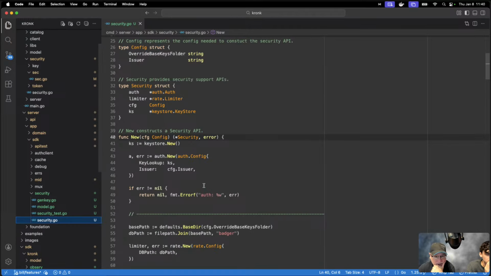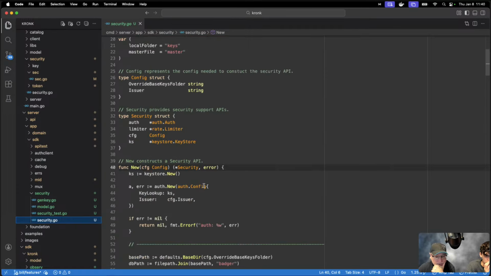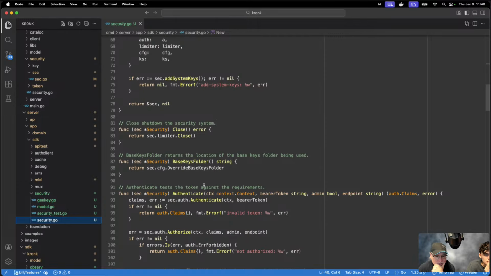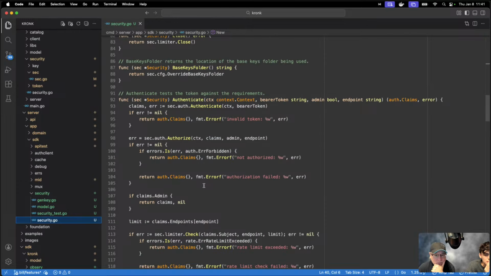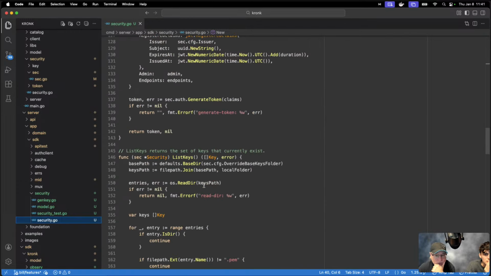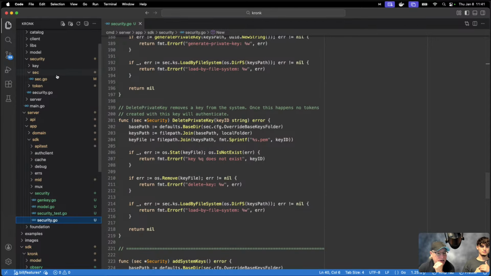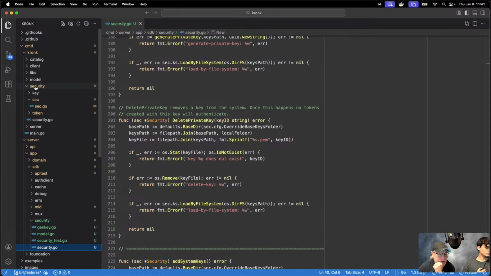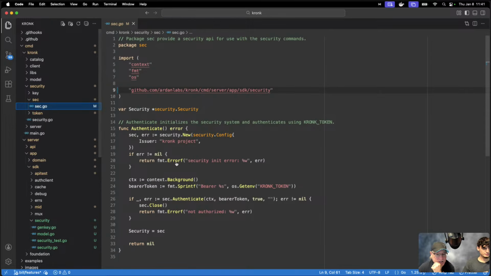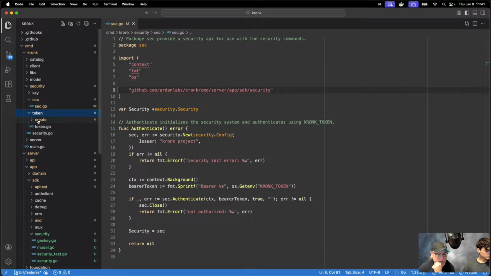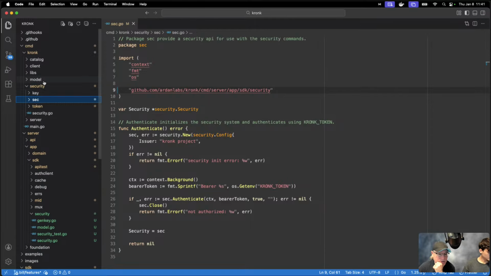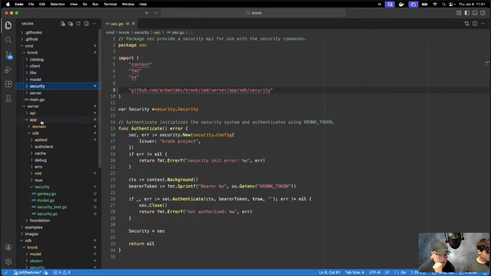We built this for security support. Did authentication. It lists the keys. It uses all that. And it makes sense because we have a CLI tool that needs to do these things. We need to be able to create tokens from the CLI tool, right? And same thing.